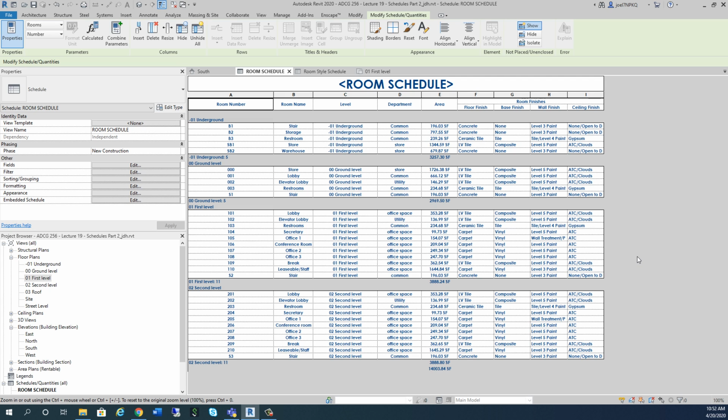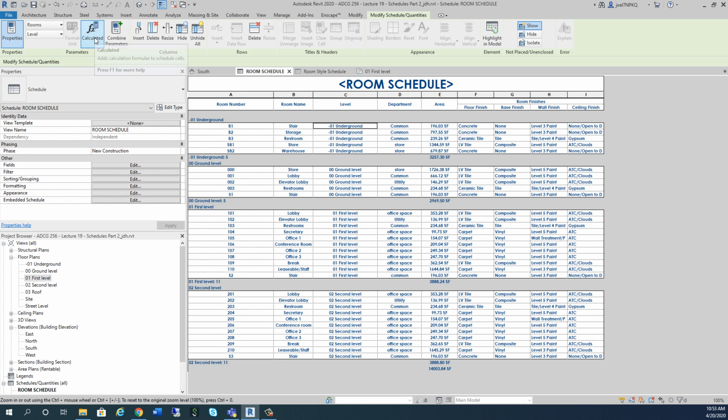All right, so what next? What if we wanted to know the percentage of the floor area that these different rooms on different levels are in? Well, we can find that out too. So, if I wanted to know what percentage this level was. Now, full disclosure, I'm making a little mistake here so that you guys can see something and not have the same problem I'm about to have. I'm going to go here to this underground. I'm going to say, if I use a formula, maybe Revit will tell me what percentage this stair is on this level.